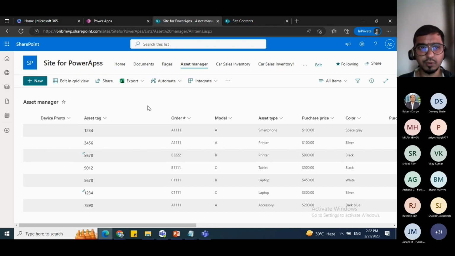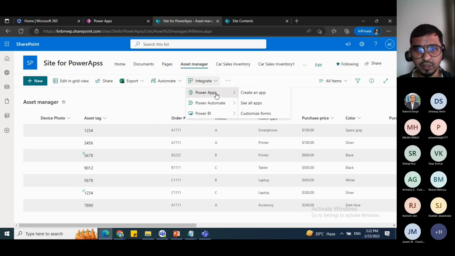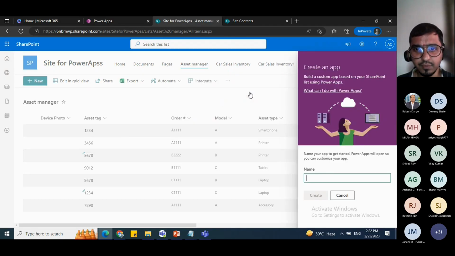So what we are going to do now is create a Power Apps app from this list, and we'll try to search these records from that app. We have been given this integration ability from SharePoint. I'm creating one Power Apps app.